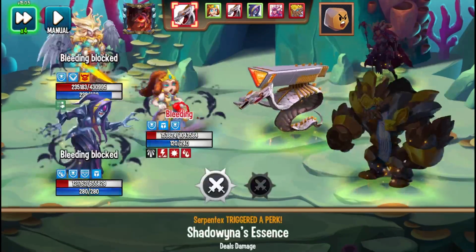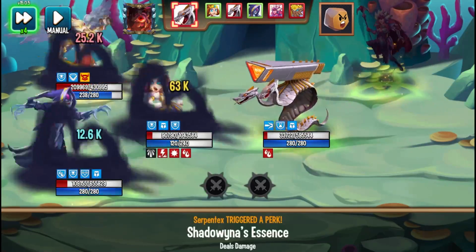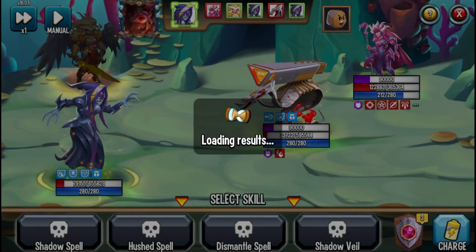Sunburn and shock. Is that enough to kill me? Oh, with the bleed now it is. Oh no, what's going on? I gotta get rid of these talents. They do too much. Okay, well, I died. But yeah, could have done the light weakness.